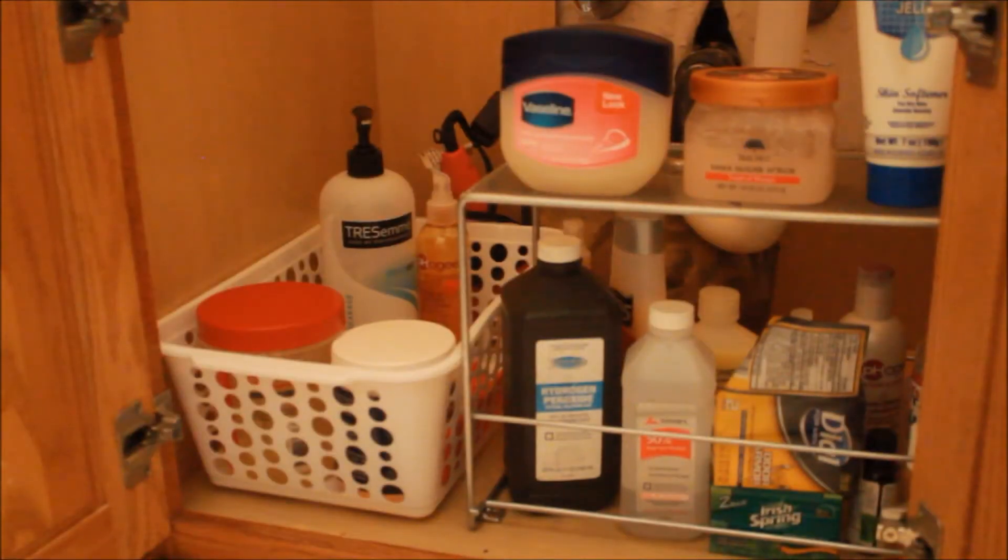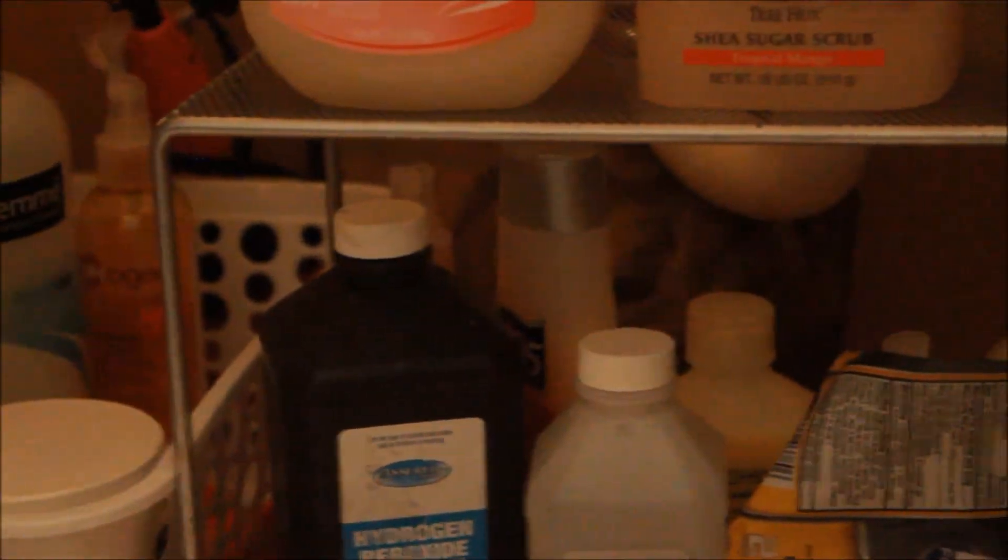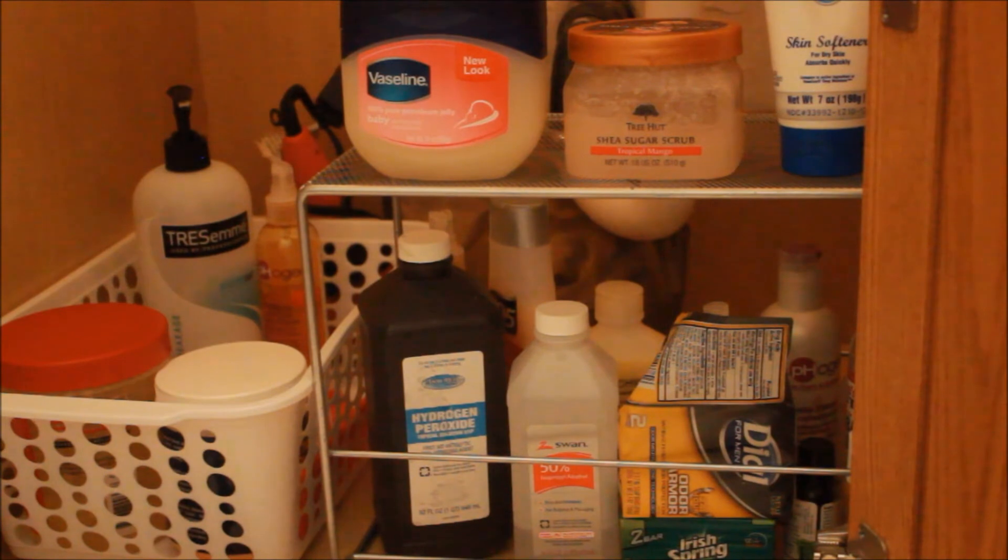And then in the cabinets beneath our sink, we don't have that much space. So I got this container here from the Dollar Tree, and in this, I just keep all the things that I need to wash my hair. I do wash my hair a couple of times a week, so this comes in handy. And then over on the other side of this cabinet, I have all the extra items that we need in our bathroom. I have things in here like peroxide and alcohol, extra soap, extra moisturizer, lotion and conditioner and things like that, just the normal things that you would find in any bathroom.